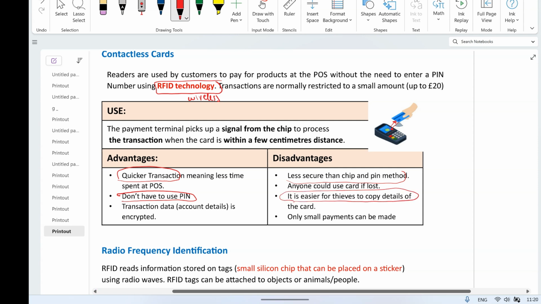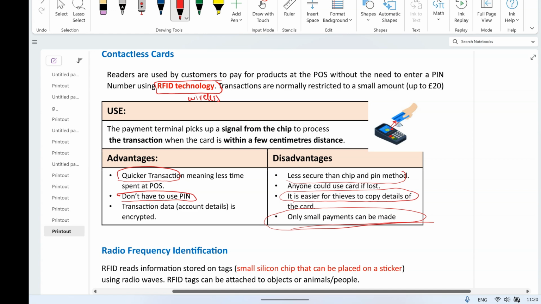And so thieves can easily get the cards. They can clone this kind of card. Since they can get the card and there is no security or PIN code, that means they can duplicate your card and use it. Yes, they can duplicate the card and use it. And that's why, since there is no PIN code, only smaller payments will be accepted, to avoid the disaster of someone losing the card and someone else withdrawing all the money from the card in one purchase.